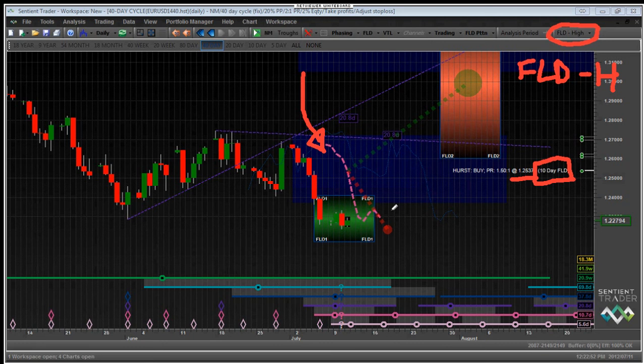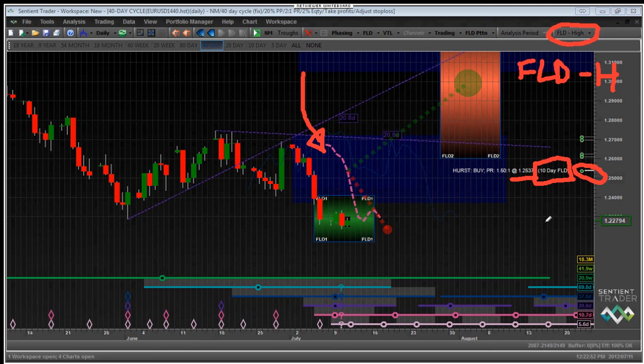So, when you're moving your mouse around your chart, you can see visually, and I'm a visual person. You might know that my career is a filmmaker. I'm really a filmmaker, and I love visuals. I love telling stories with visuals, and visuals tell stories to me. So I really enjoy looking at a chart and seeing the whole story. And that's what you can do with version 3 of Sentient Trader.